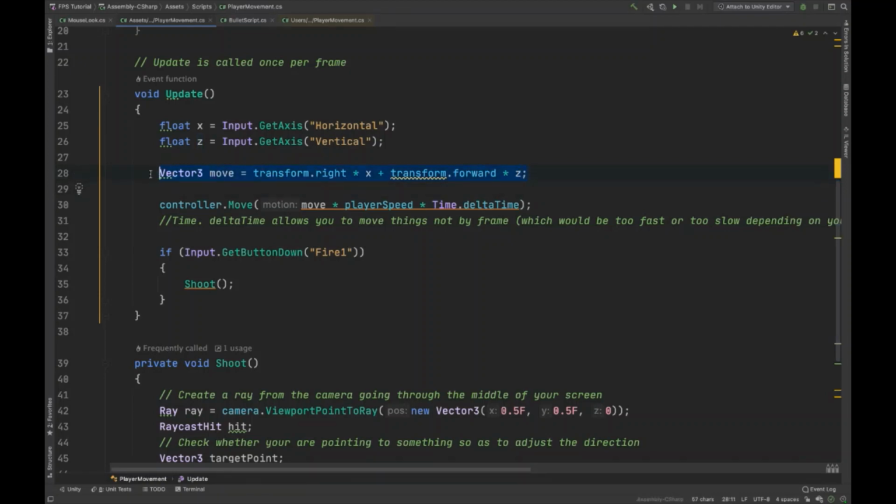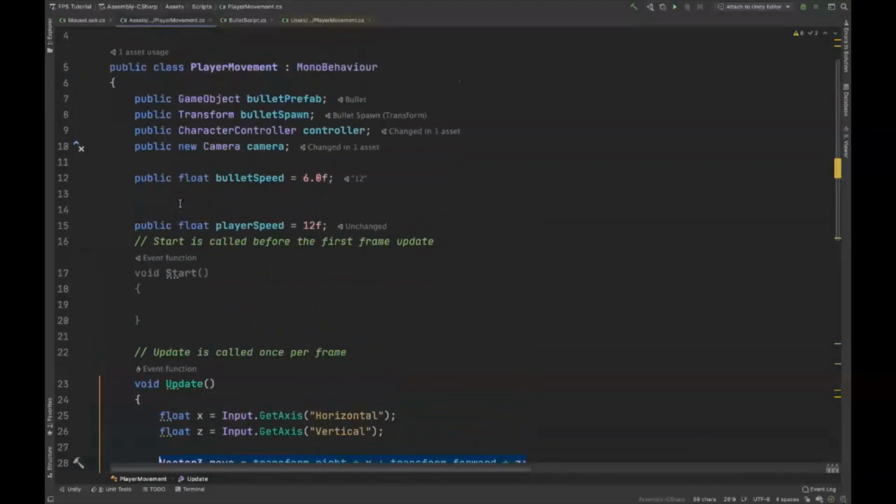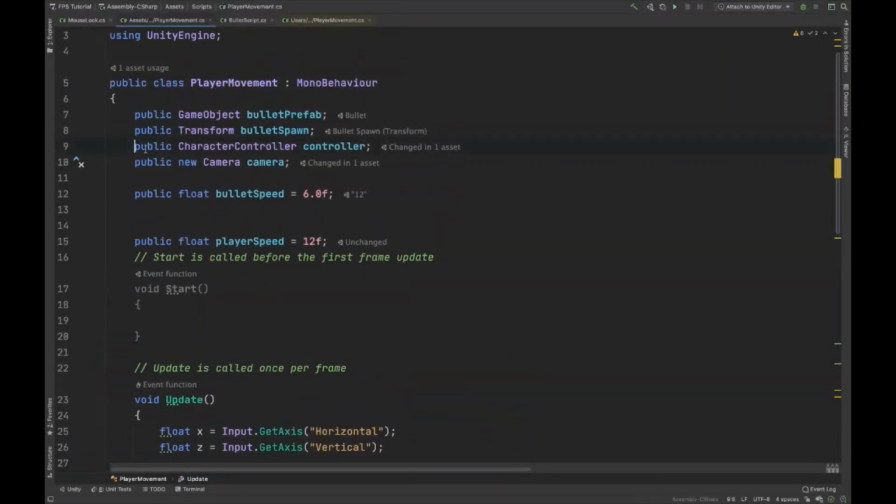Now that we have this, we know what the user wants the game object to do, but we need to assign this movement to the game object. For that, first we need an actual reference to the game object, like you need references to objects in Java. If you remember, we put a property on our player called CharacterController. And Arnav explained how we needed it so that we can move our player, or get a reference to it.